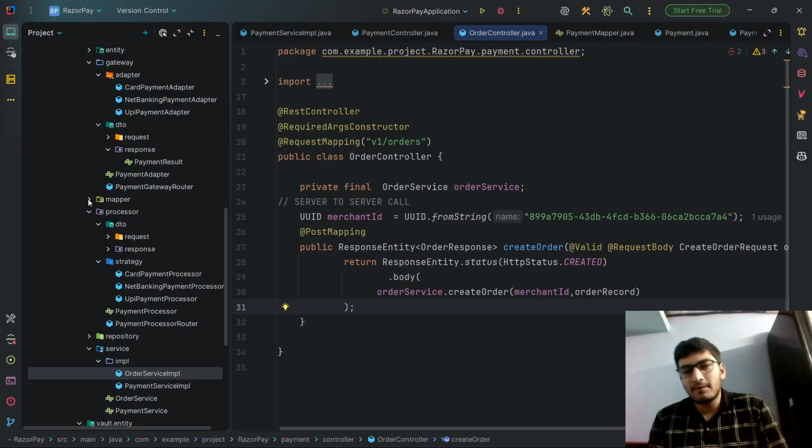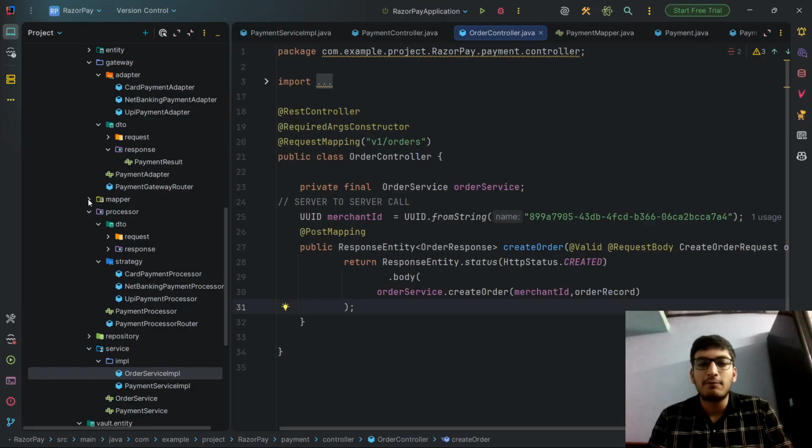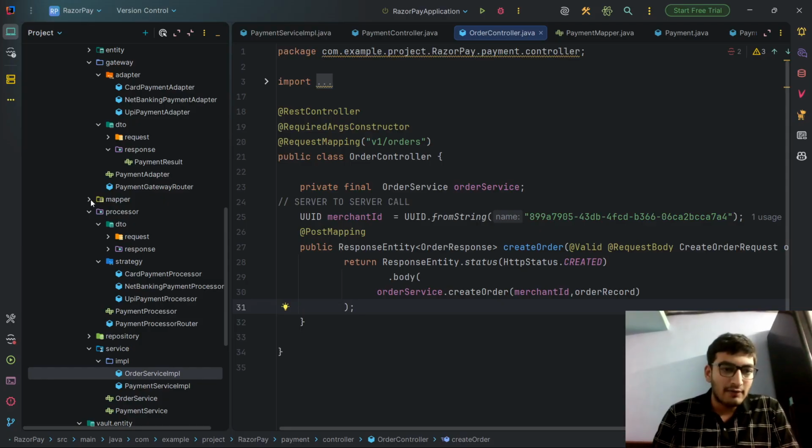For mapping purposes, in Spring Boot we have two options. The first was with the help of ModelMapper, but as I had heard on YouTube, the ModelMapper method is currently not being used. Actually, MapStruct is now being used. So I will show you that.